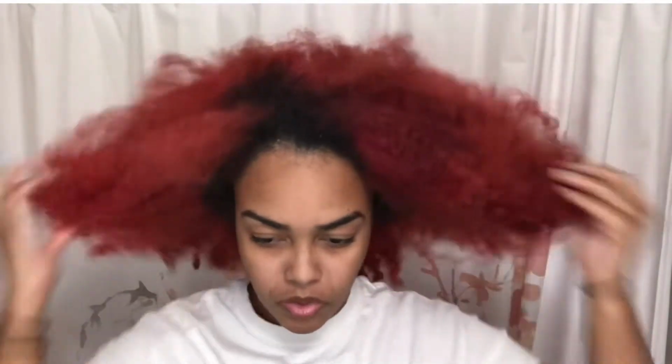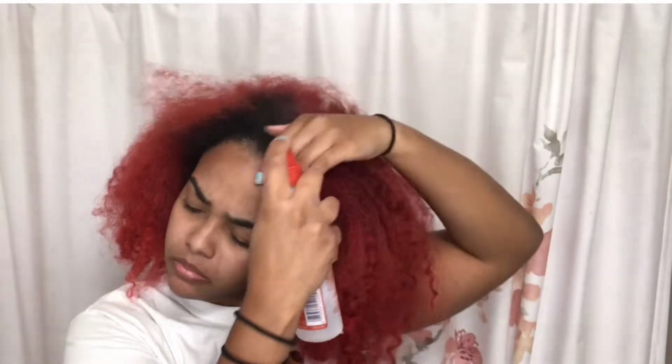I'm going to start out with detangling my hair. Before I detangle it, I'm going to section it. Yes, my hair is clean. I have ridiculously dry scalp, so I just washed it. Let's just all pretend that dandruff or scalp is just not even there in the front, okay?